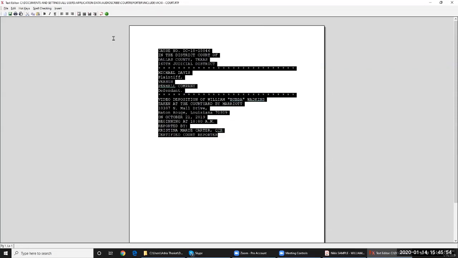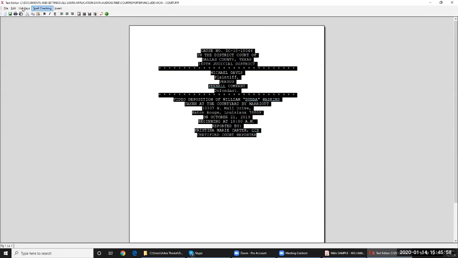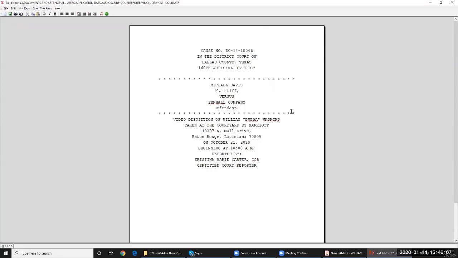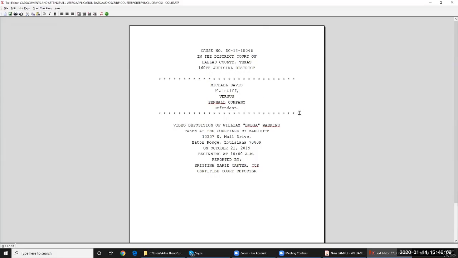Okay. And so I'm going to do double space. And then, of course, you can space it out however much you want to space it out, whatever is appropriate for you, the way you like to see it.